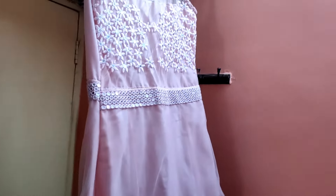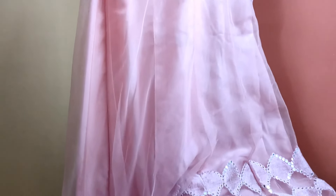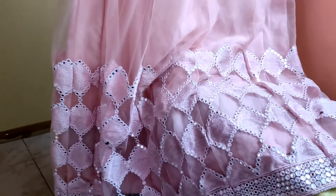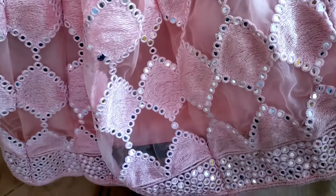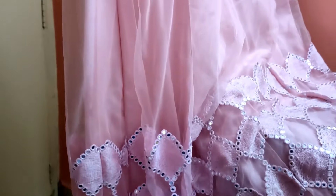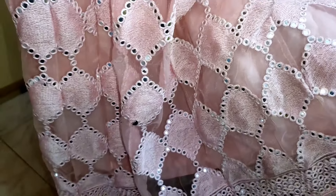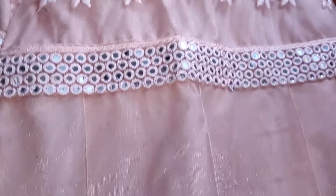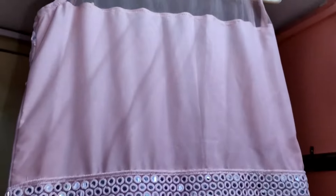The bottom part is the skirt from the lehenga. I told the tailor to just join them up. The neckline and top part were transparent even in the original picture, so I kept it just like that. The design is really good — it's suitable for making into a gown, and it turned out really very nice.